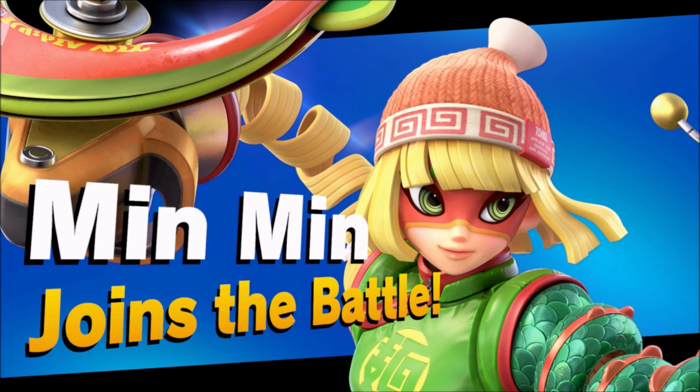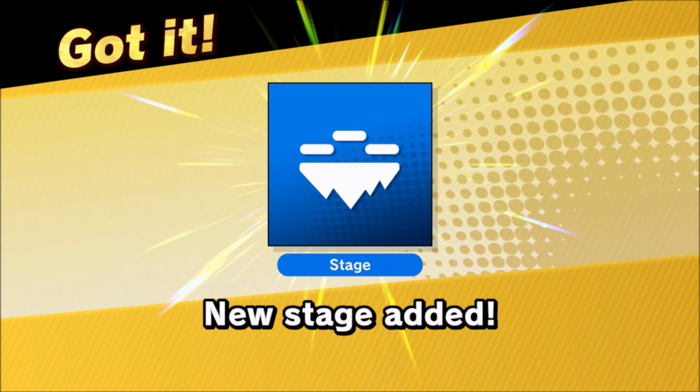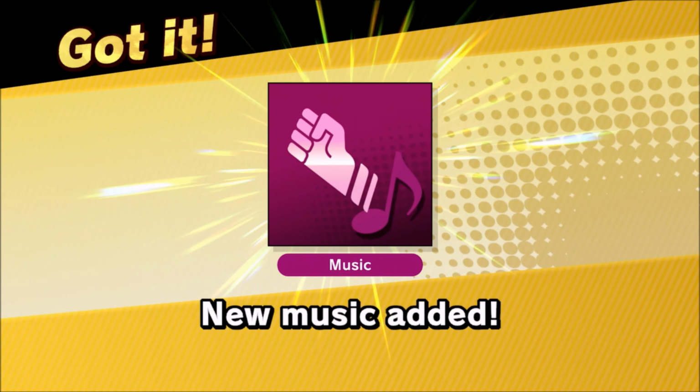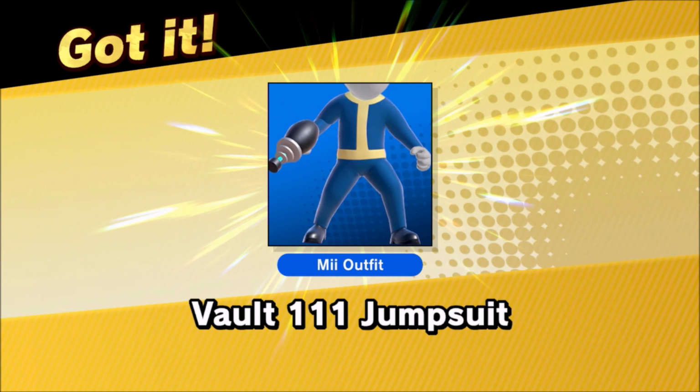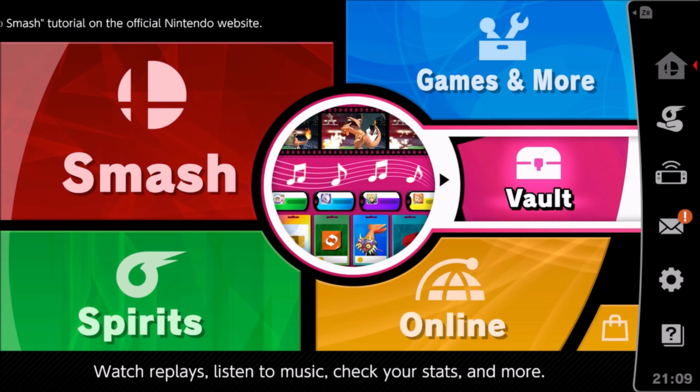Yeah, Min Min, Italian Ramen. Okay, so we got Spring Stadium, some bangers out there, and of course Valet Boy and his outfit as well. Man, what is up with your boy AA here?